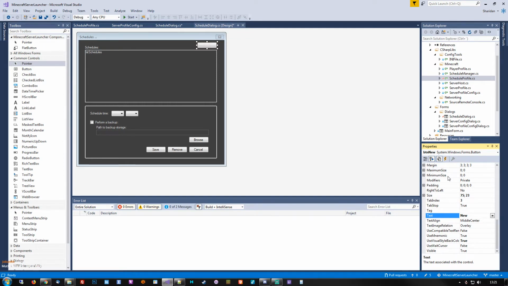Microsoft has started deploying, how should I put this, cut down versions of the entire .NET framework called Core. It's faster, it's more efficient because it doesn't have all the bloaty stuff in there. But that also means that some of the, say, rapid development controls and such may not be available in any of the core branches of the .NET framework.